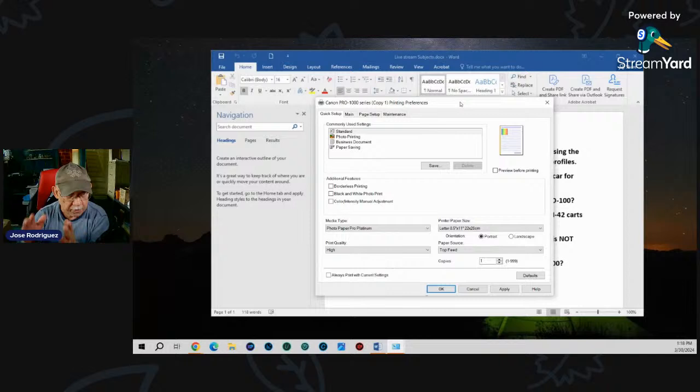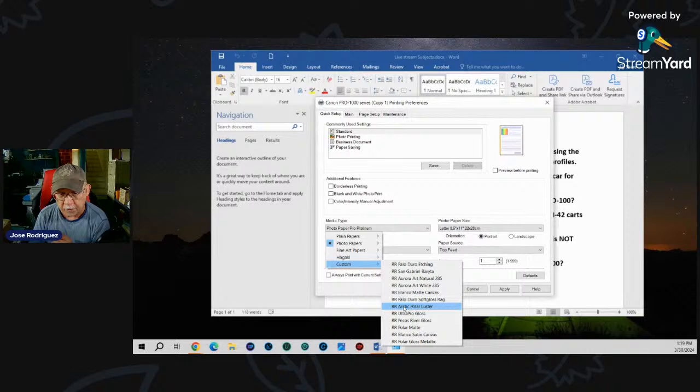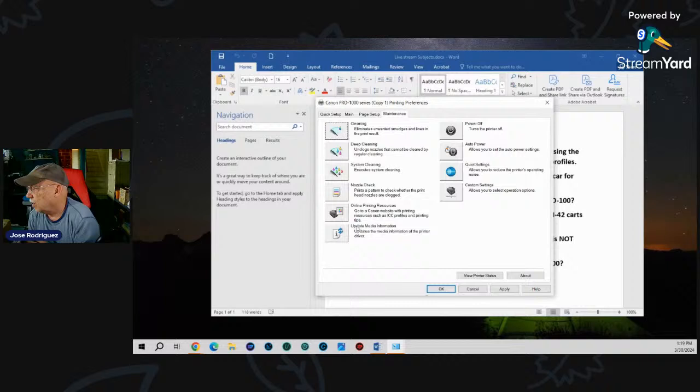Once you are done with it, they appear here. Normally, they will not appear anywhere else. So let's just say platinum, plain paper, photo paper, fine art papers, Hagaki, Japanese papers, custom. This is where the media configurations will show up. And there they are. So you may end up, if you're good enough and you know how to create these using the media configuration tool, and you install them on the driver, the printer, and yet you cannot find them here, they still don't show up. You've got to go to maintenance. And then here it says update media configuration. Okay. Updates the media information on the printer driver. So if you don't do that, they're still sort of in limbo. Once you update that, then they will appear in the custom tab. Okay. Right here.